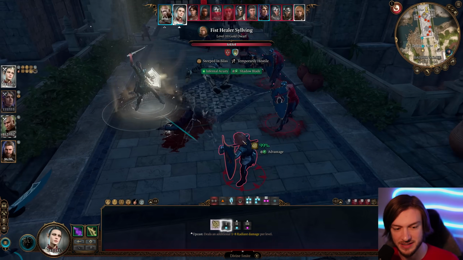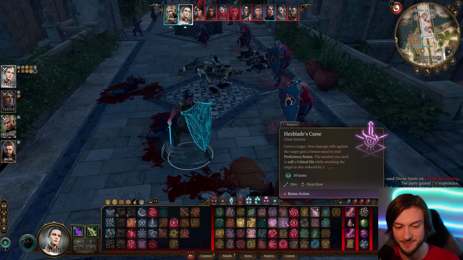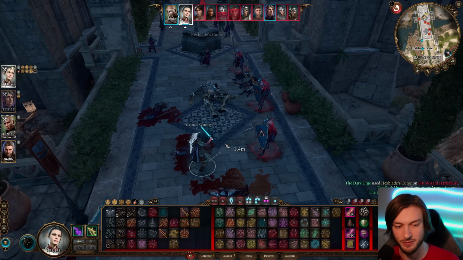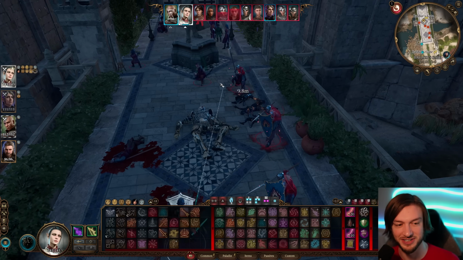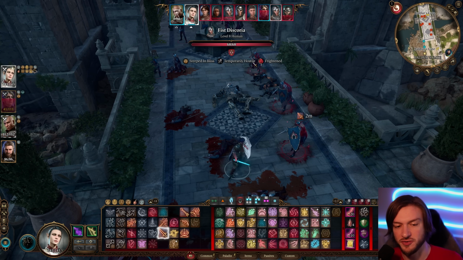So what's nice about this is we can continually just keep mowing people down with our attacks, because you can see there it hits for like 90. It's pretty crazy. And then as a bonus action, we can always just apply our Hexblade's Curse to a target, and that's pretty good too, because then we get additional bonuses on it. And the Arcane Synergy actually stacked up. We have 2 turns of it because we applied a condition to that target, but that Aura of Hate gives us even further damage.